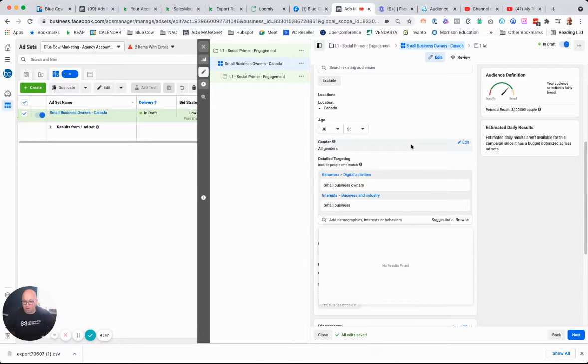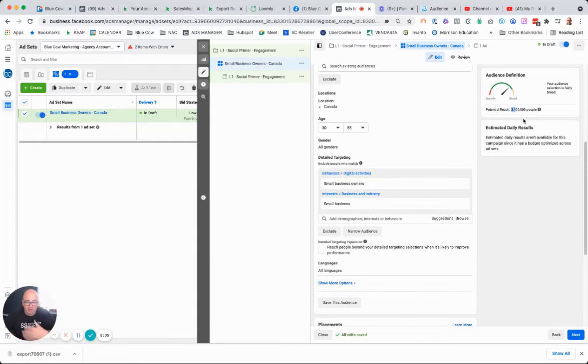Now, you can go all out and have different ad sets for different categories, but I'm going to keep it as generic as possible. So that is estimating right now an audience of about 3,100,000 people, okay? Now, it's going to try to show it to people who have engaged in ads before, not necessarily our ads, but any ads that are there. The larger the audience, the more budget you need to get a true sense of that.